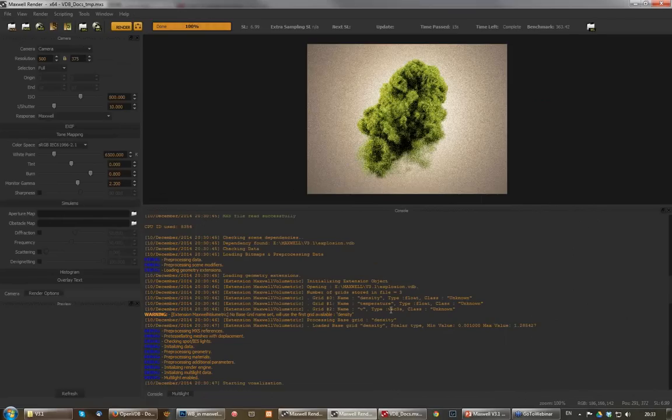The other is a vector. Okay, so velocity is usually stored in vector. You don't really have to think too much what those mean. It's just a way of storing the data. So a temperature, because it's numeric, is stored as a float, and the velocity, because it describes a direction and a speed, is stored as a vector.